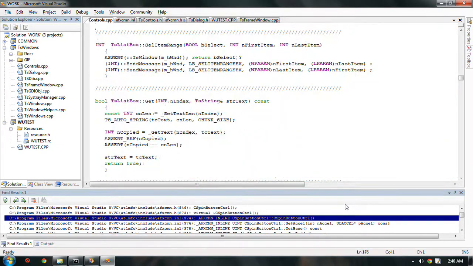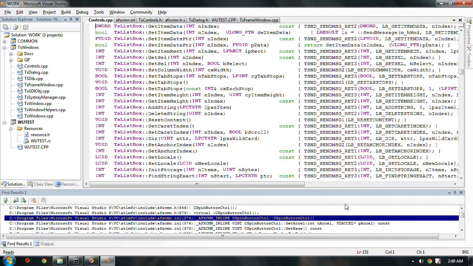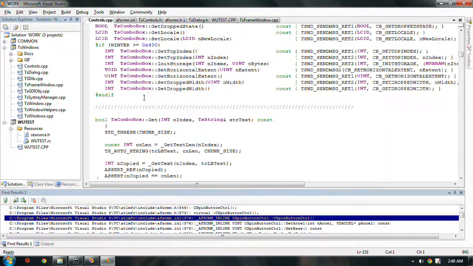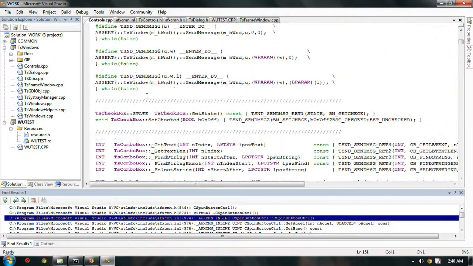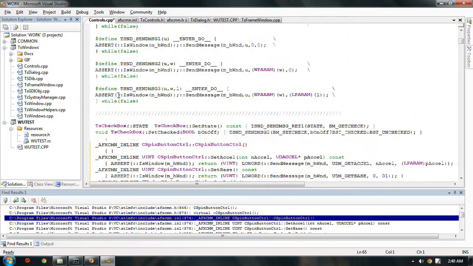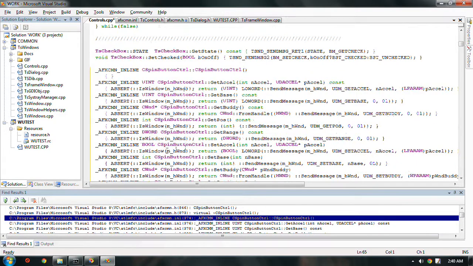And if there is anything to do with checkbox in here, doubtful, combo. Oh, here it is. Okay, so it's even further up. It is a very basic object.